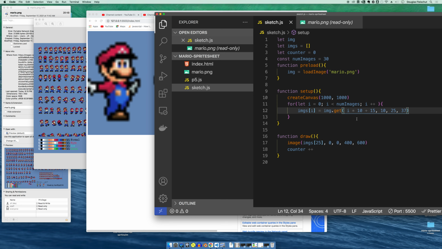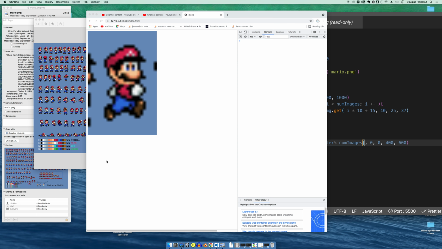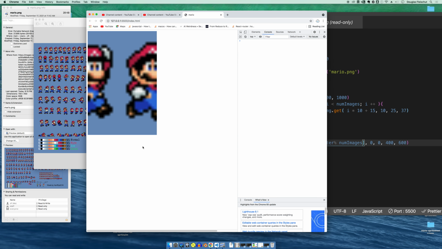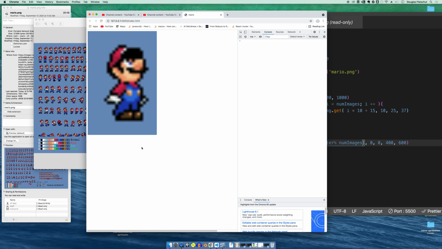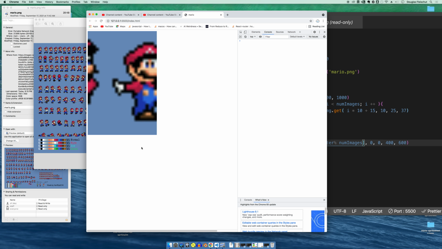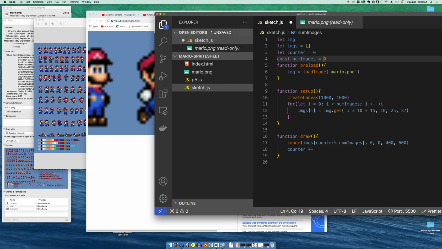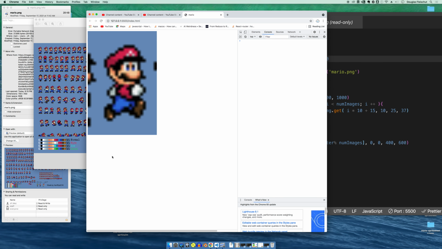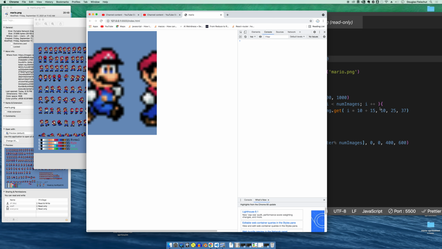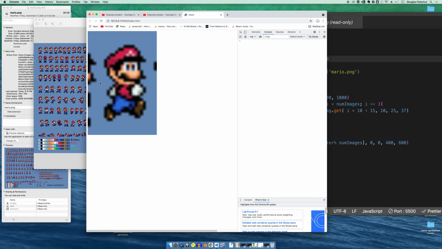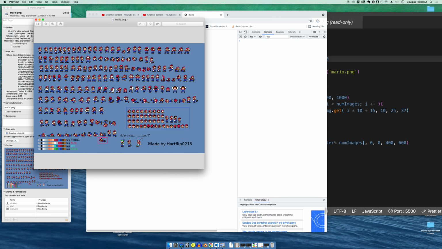Let's just try the 10 maybe again and see what happens if I go back now to counter modulo num images. We'll see that's not exactly better. So I'm going to do now, instead of 30 images, I'm just going to try to get it to 10 and see what happens if I do 10. Huh. I think there's maybe some issues in here. This guy. Let's just do 3.